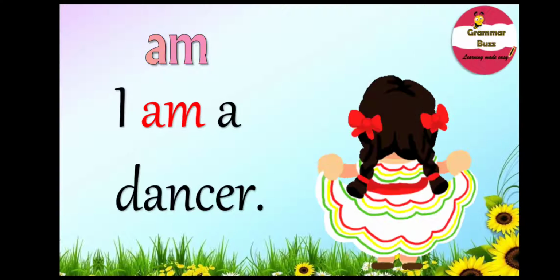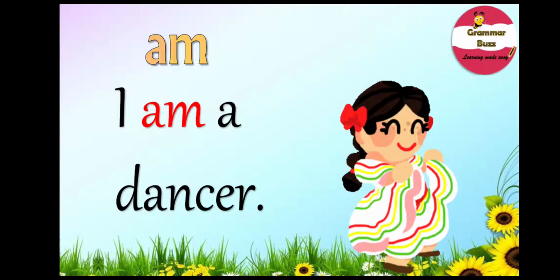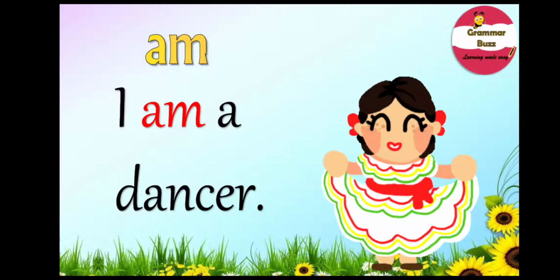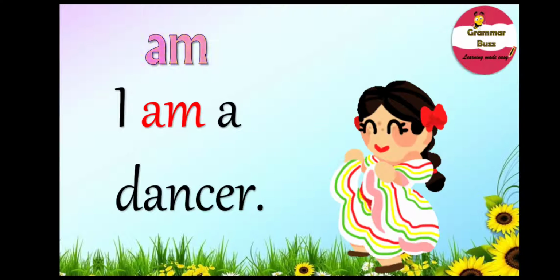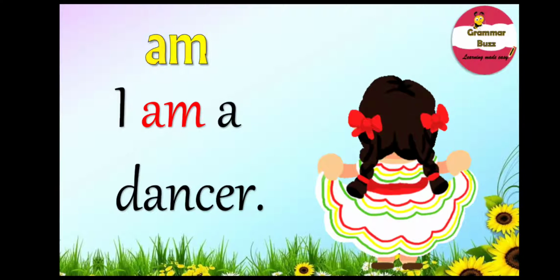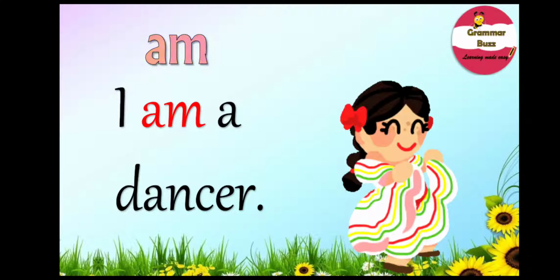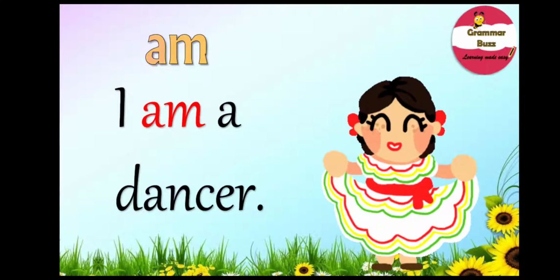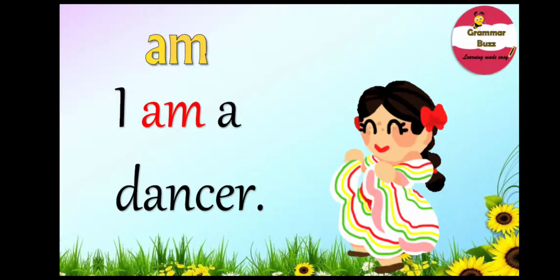Hence, it is not an action verb. It just tells us about the state of being. It tells us about the existence of the girl and that she's a dancer. So, am is a be verb. Here, the pronoun I is a first person pronoun. The speaker herself is speaking. I is a singular pronoun. It tells us about one person and the speaker is speaking herself. So, remember, the be verb am is used with first person singular noun and that too in the present tense.